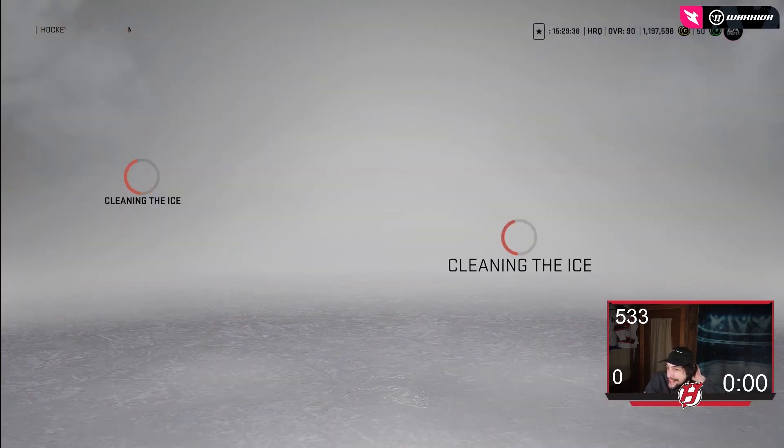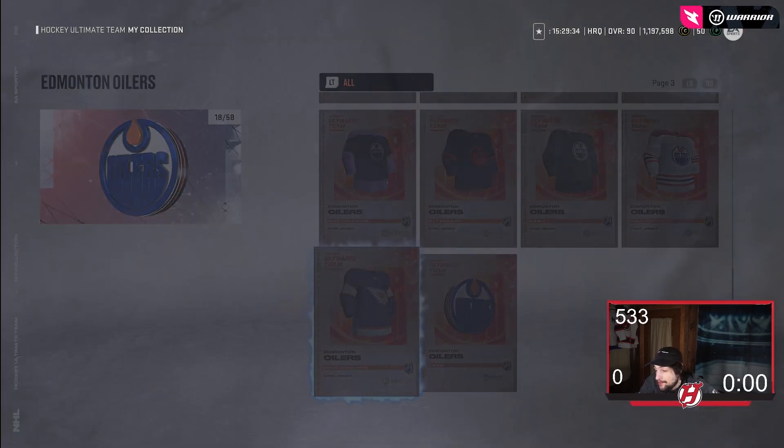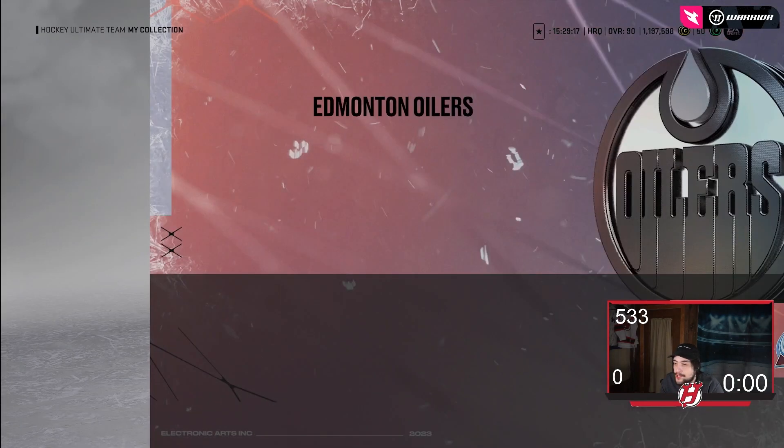We got Edmonton's. Edmonton's are fire — I think most people would agree with that. Edmonton's are actually pretty cool. I like that logo a lot — the Meteor jerseys. I think that's a good jersey personally. Those are good ones. I don't think many people can argue that. These jerseys are actually pretty fire and pretty clean. The Oilers reverse retro gets a thumbs up for sure.